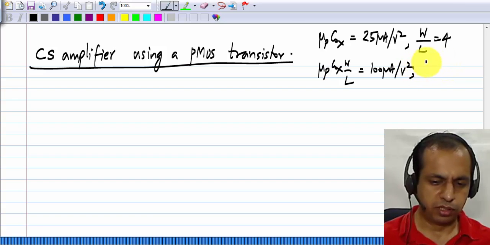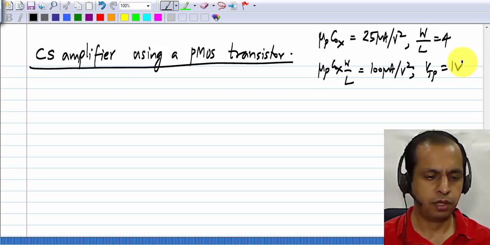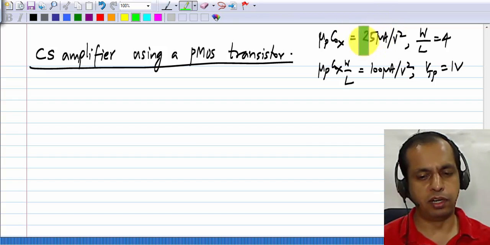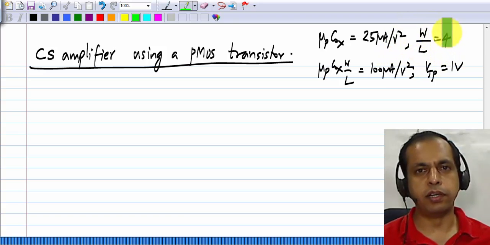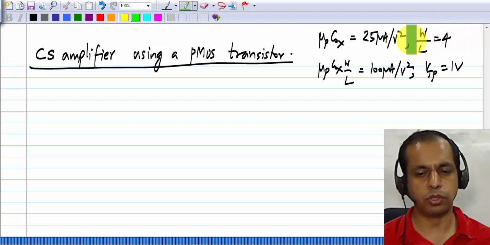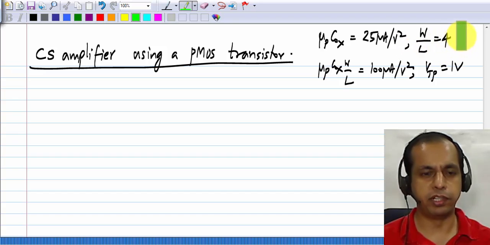And I'll also assume that the threshold voltage of the PMOS transistor is 1 volt, again the same as NMOS transistor. But please do keep in mind that mu PCox and mu Cox will be different, and they may not be in this exact ratio 1 to 4. And also this W by L, if you're designing an integrated circuit, is variable. Okay, you can have W by Ls which are very small, like 1 or something, and you can have thousands and even 10,000s and so on. Okay, but we'll use these parameters for estimation. Of course, for any other value of W by L, you should be able to calculate the parameters quite easily.